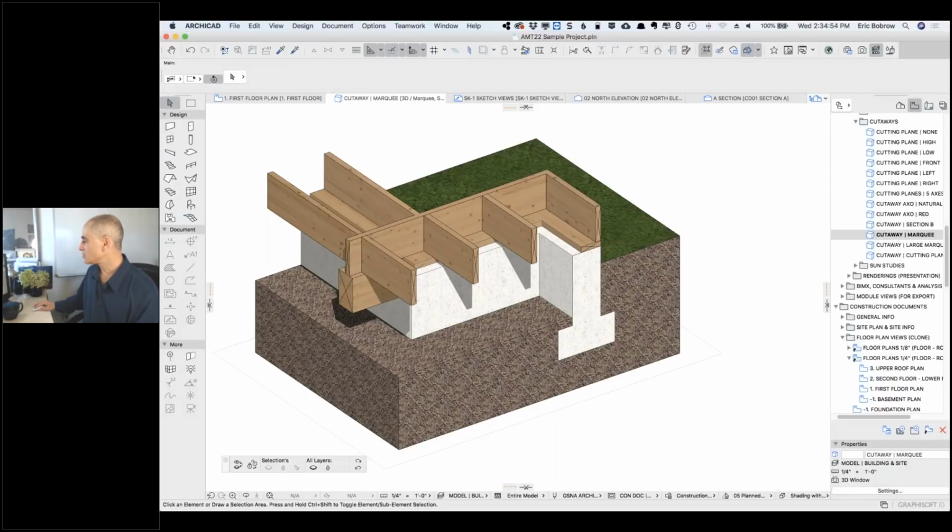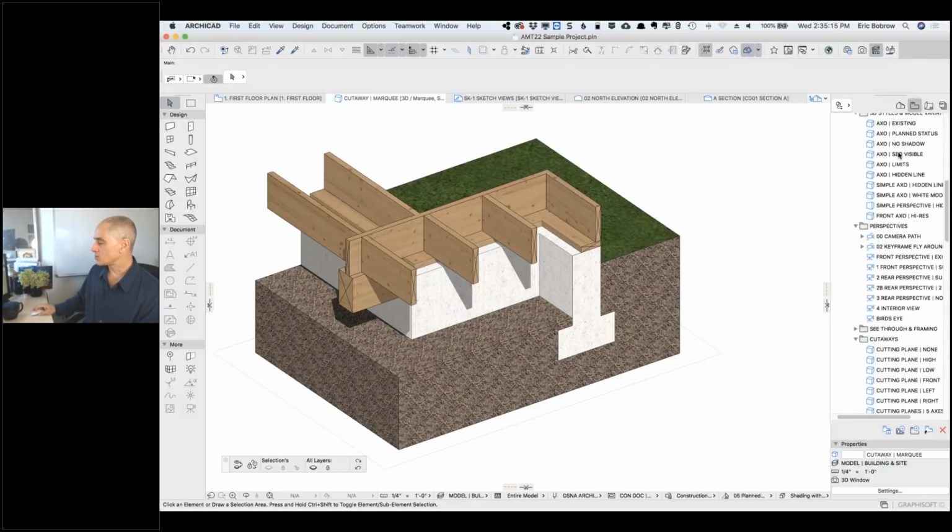All right, so I do want to get to that interior view. Cut surface display. Is there a way to set use element attributes as a default for cut surface display? Here's how it works. When you go to 3D, it remembers whatever were the last settings you had. So let me just go simply here.